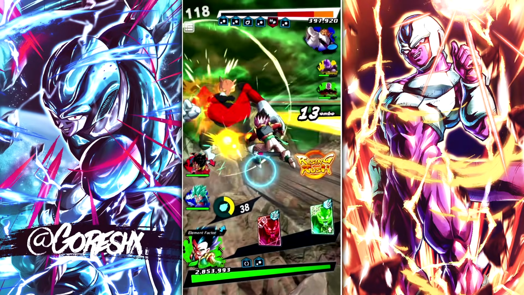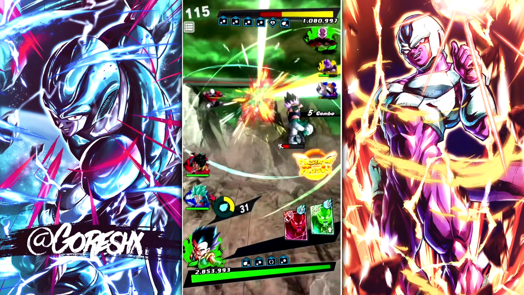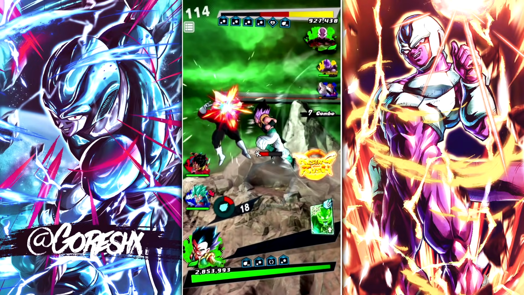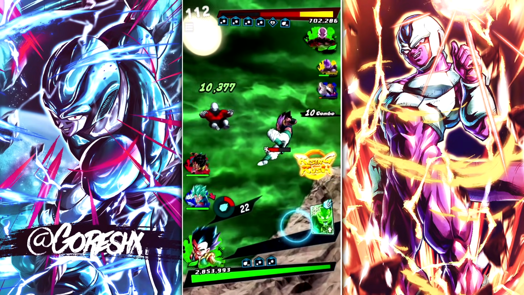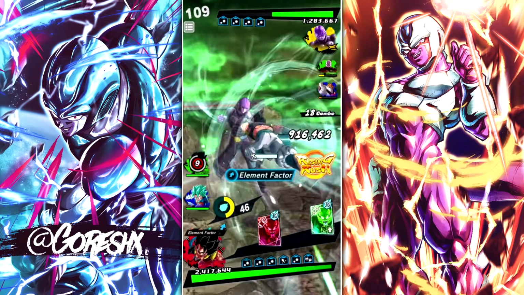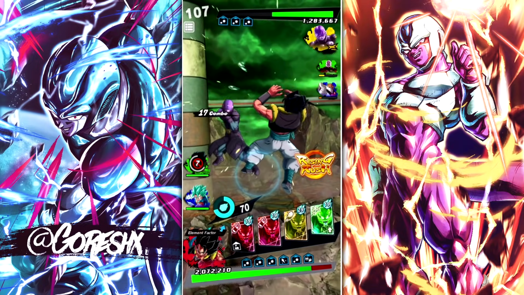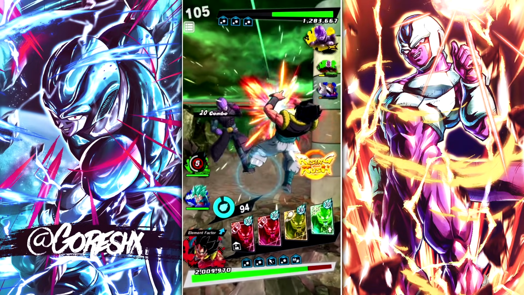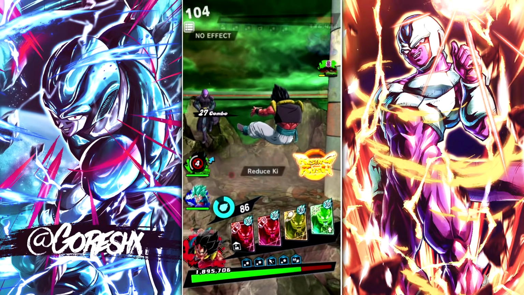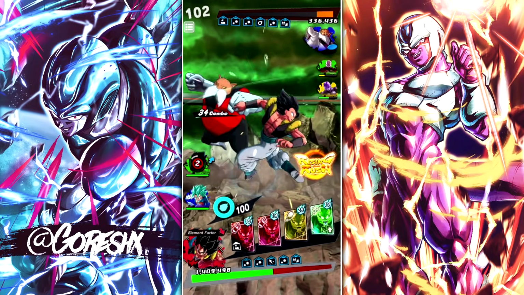Blast for Jiren. And a drop combo. Nice. Actually, it was a little bit of a too delayed of a drop. Gogeta still has his green card usage. Oh, nice. Nice, nice, nice. I think a blast is coming after this. He decided not to go for it. So many strike cards, wow.